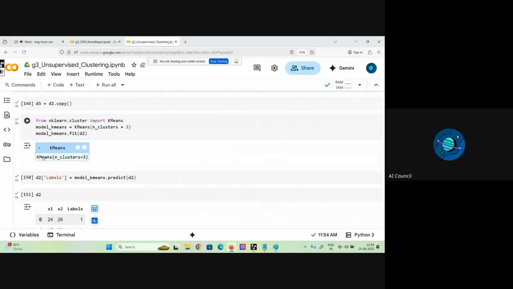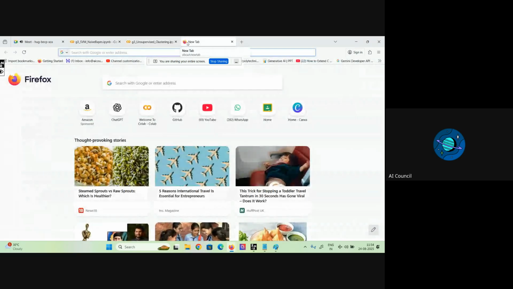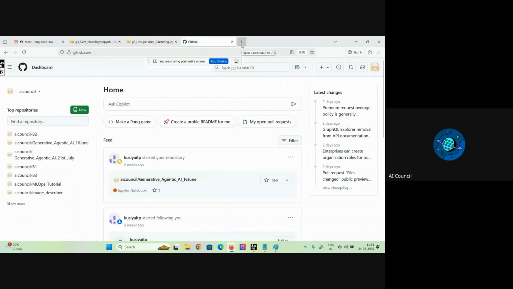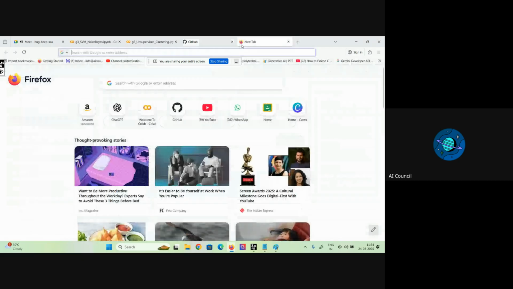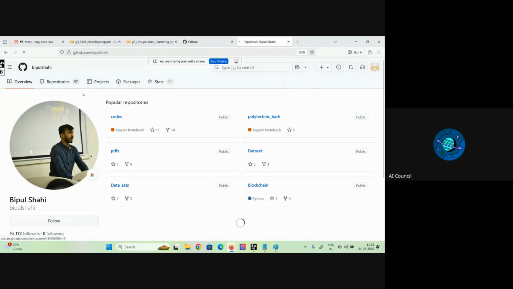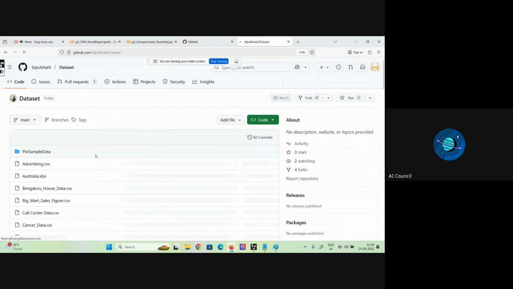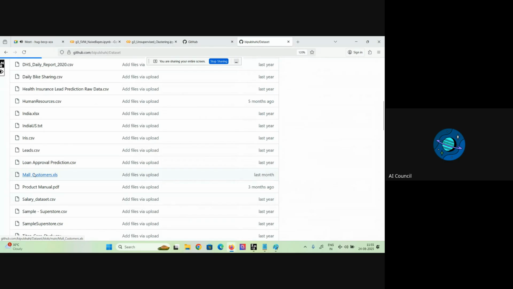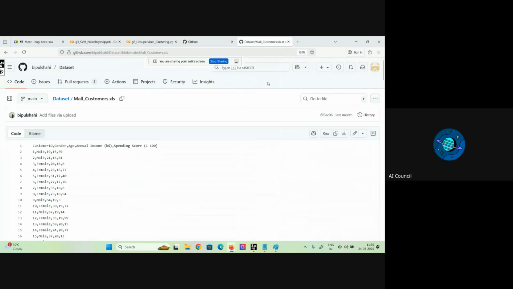Now based on it, I'm giving you an assignment to work upon. You already have the data and the code. I'm giving a very simple assignment to work upon.